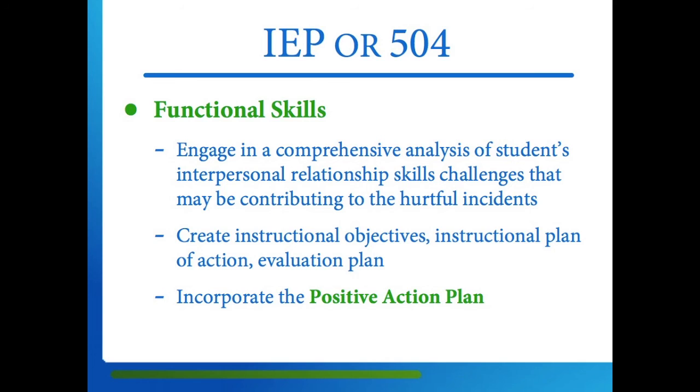So first, it's necessary to focus on functional skills. It is quite probable that a student with disabilities who's having interpersonal relationship challenges needs better functional skills, objectives, and an instructional plan, and an evaluation of that instruction. This should be incorporated into the student's IEP, and as well as the positive action plan should be incorporated into the IEP.